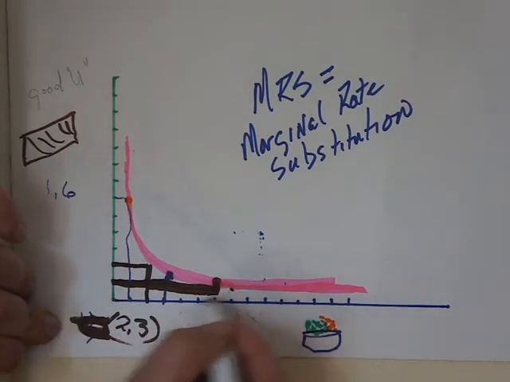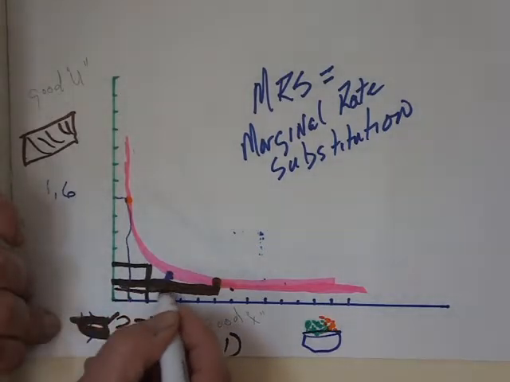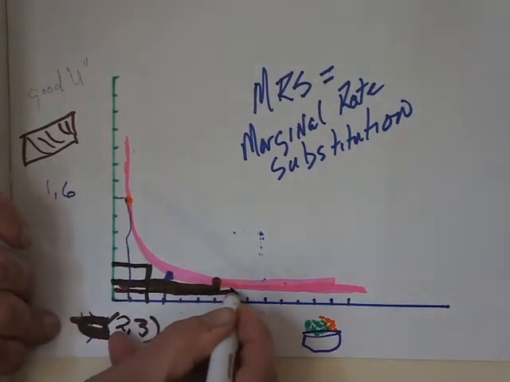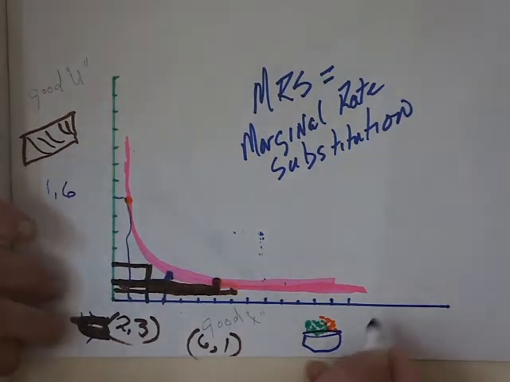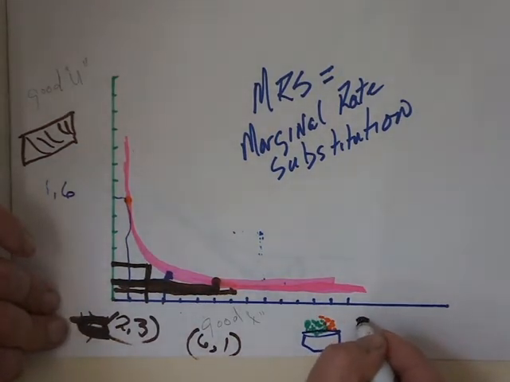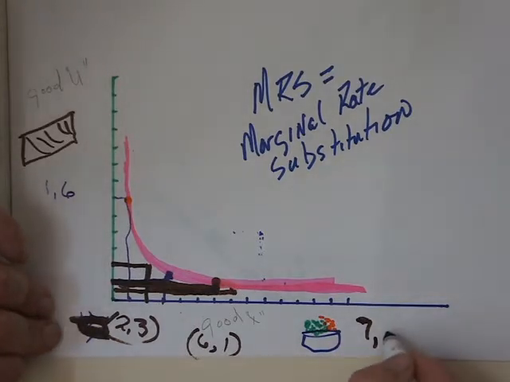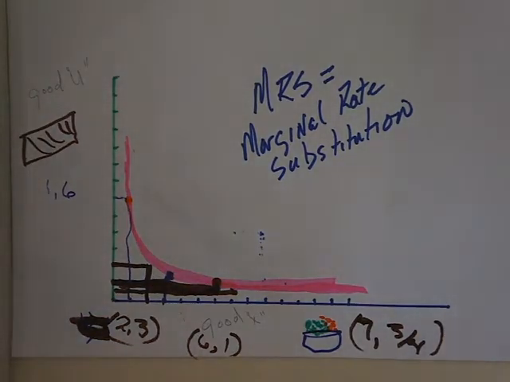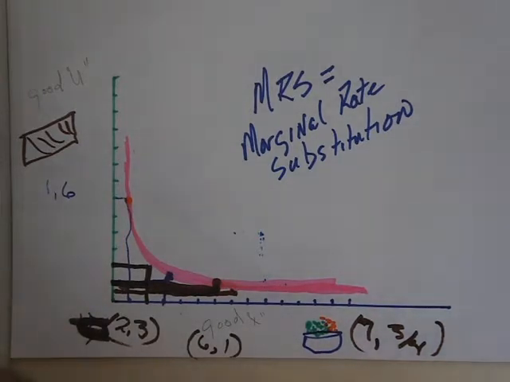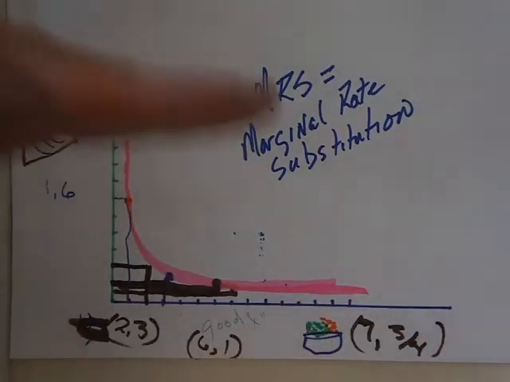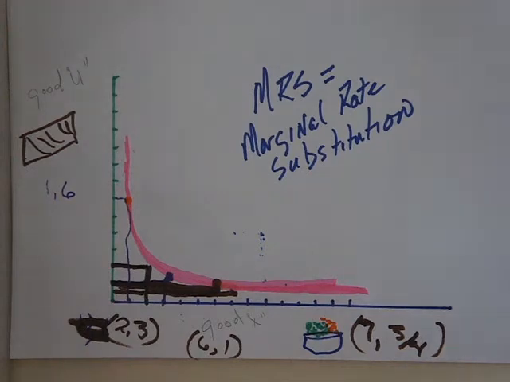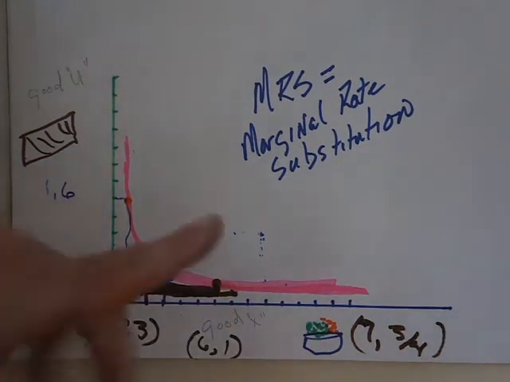So if we were to go up to 7, we can see here that we're going to be below the 1 mark. So let's say that's 3/4, right? So we now have 7 bowls of fruit and 3/4 of a chocolate bar. Now, same story. We would need to get 7 bowls of fruit to give up 3/4 of a chocolate bar. Our remaining 3/4 of a chocolate bar. Okay, that carries on, and as that drops, that is the changing marginal rate at which we have to substitute to maintain our level of utility on this same curve.